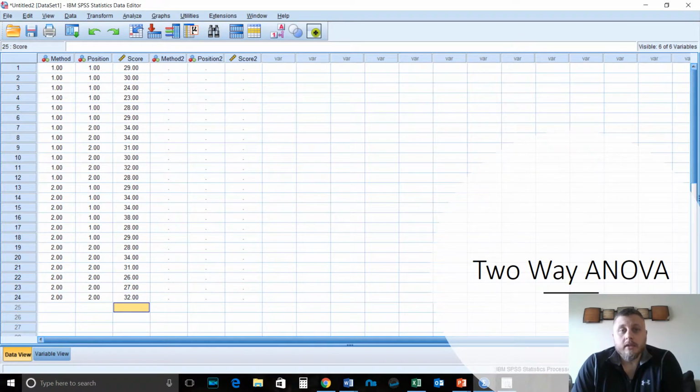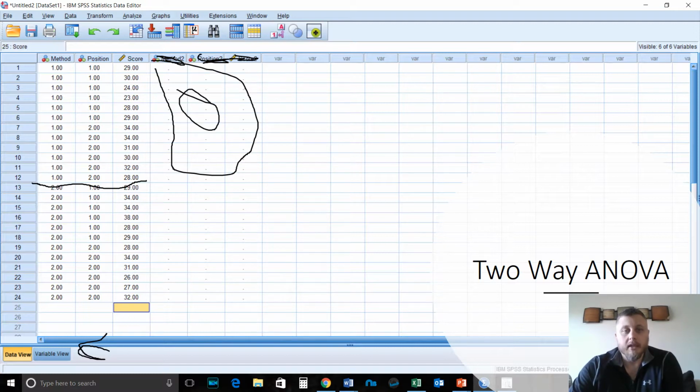So here's what it looks like when you open SPSS. I've made a few errors, as you could tell, with trying to make it look like it does in the book, but it doesn't exactly read that well. So what you want to do is set up the variable tabs. You do that by going down here, and it's pretty straightforward. After you click on that, you name the column tabs. Then you just fill in the blanks as you see it in the textbook. So right around here is where the break is, and this data fills up this way, but you want to move this data down here so SPSS can read the difference in methods and the difference in positions.